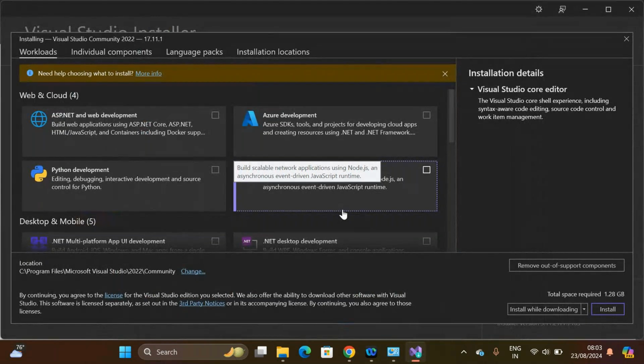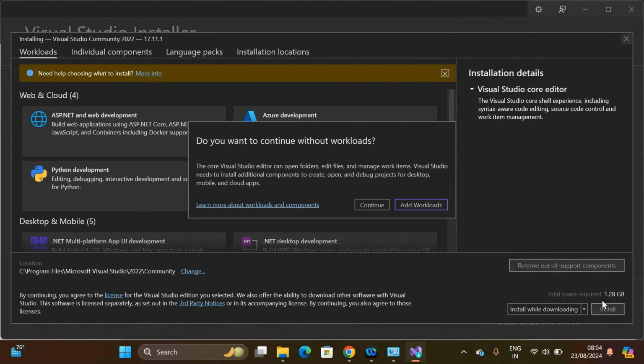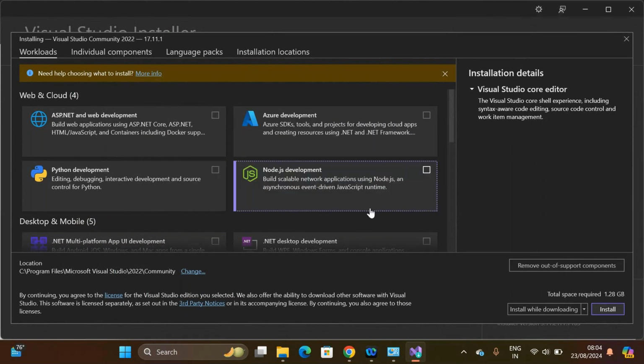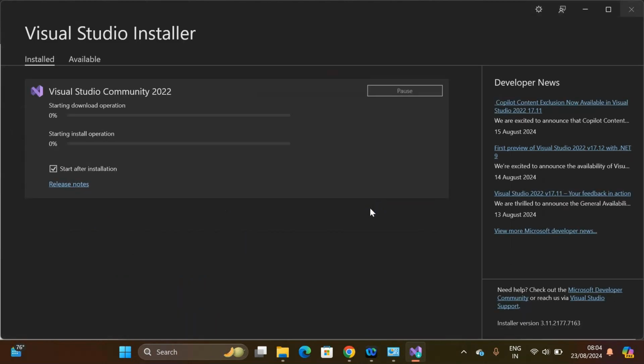Now you see on the right corner you have the install option. Click on install on the bottom right corner. Yes, click on install. Click on continue. Don't add the workloads now. Just click on continue. Yes, let this finish the download.